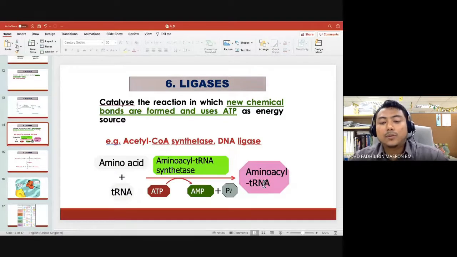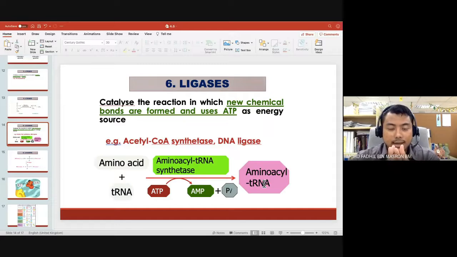If you confuse, macam ya Allah apa yang saya dah buat dengan kami ni, otak kami nak meletup ni, relax saja. We know tRNA, dekat atas tRNA tu mesti dia dipair atau dilekatkan dengan amino acidnya. So nak lekatkan amino acid, nak create the bond itu, you use ligase. Jenis-jenis ligase, specifically inilah acetyl CoA synthetase, ataupun you also can use DNA ligase to form the bond.